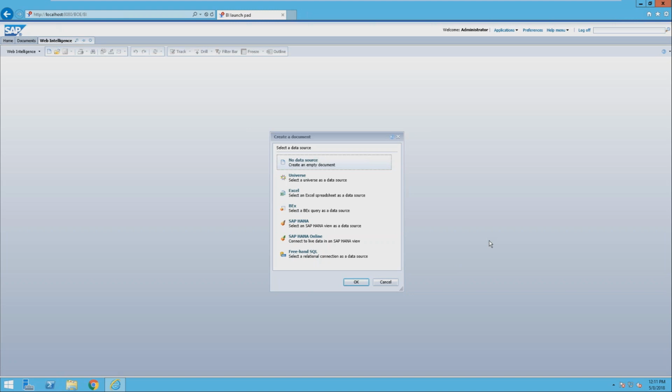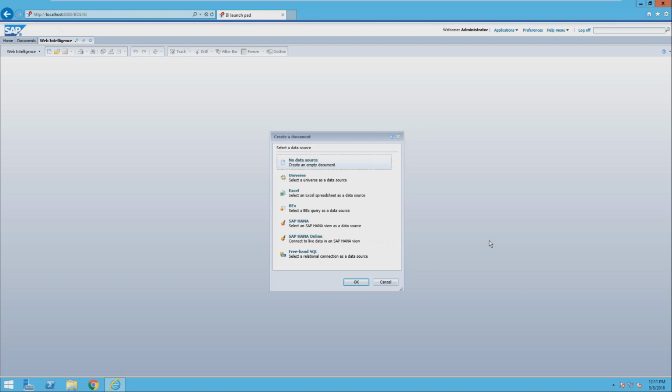Your standard universe, I'm pulling from a universe. Look at Excel. The Excel functionality came out in version 4.1. Yes, all the way back there, and I'm amazed how many people didn't realize that the Excel file can now be brought directly in as an additional data provider. However, there's a little caveat. The Excel file has to have been imported. We're going to talk about that later on in the presentation today. How do I bring an Excel file into the Launchpad so I can effectively use it? We'll get into that later.